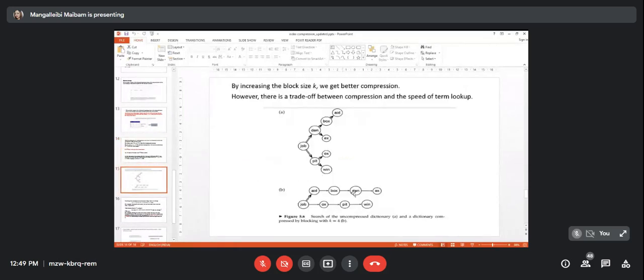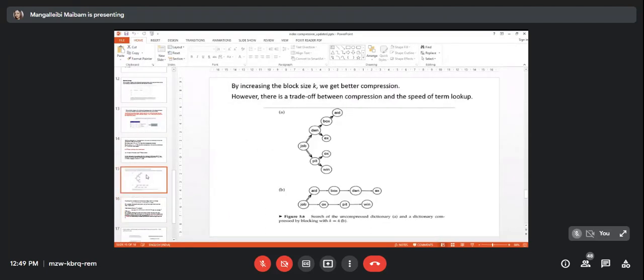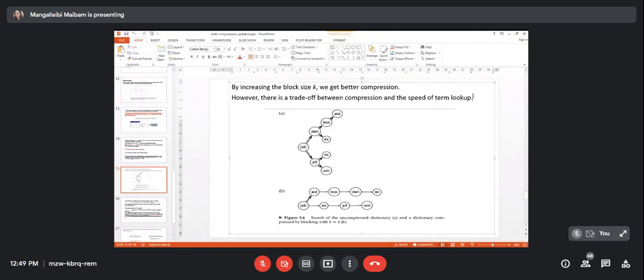We have done an example in our last class, and the searching steps also. But here they have put one condition. When you increase the block size, we can get better compression. But increasing the block size can lower the speed of searching the term, the speed of term lookup.